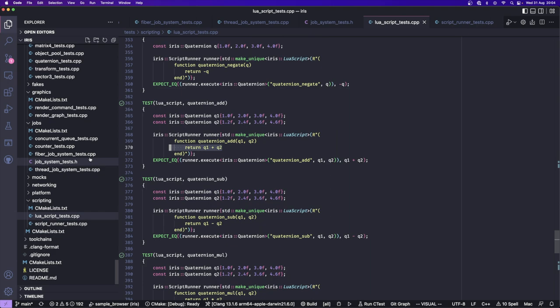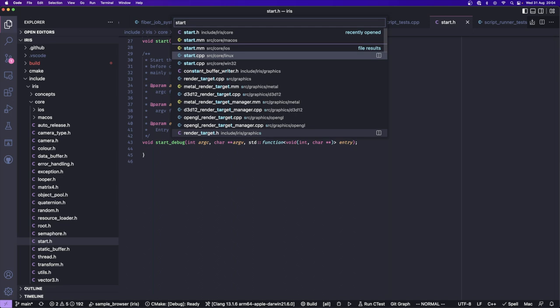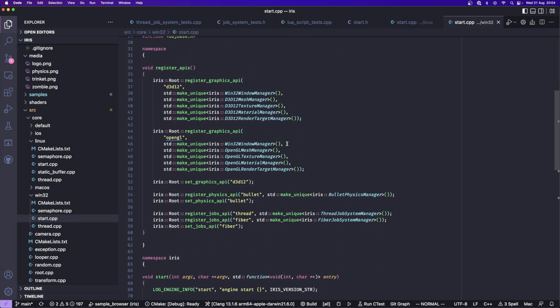The last thing I want to mention, which is all the way back in core, is the start function. This is the first function a user should call. It sets up and registers all the managers and does any other platform-specific setup. Then it returns back to a user-supplied function, where they can safely start using Iris. Here in the Windows start function, we can see it register other DirectX and OpenGL managers and set the default to DirectX. If a user wants to use OpenGL, they can just change this.